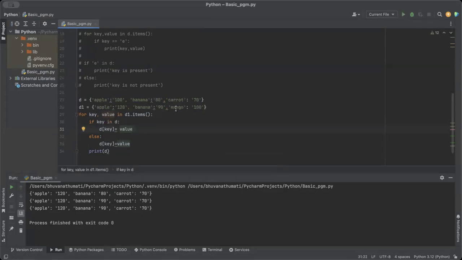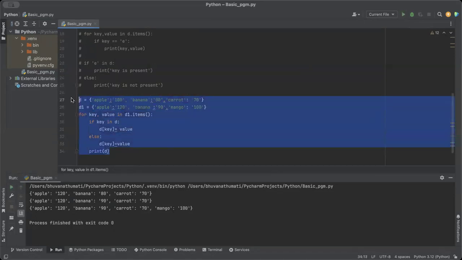If this key is not present in dictionary D, then it will go to else statement and then print that appropriate key and value. Let's run this. See here, apple 120, banana 90, carrot 70, and mango I got 100. So this is how we will update the values, update the prices, and also key and value pairs.